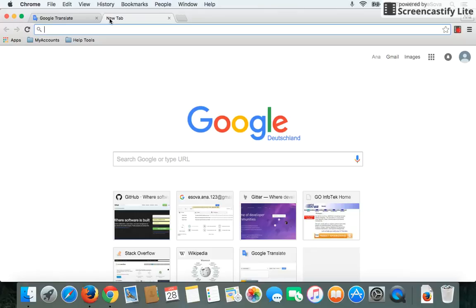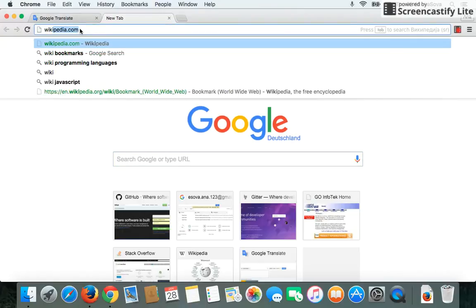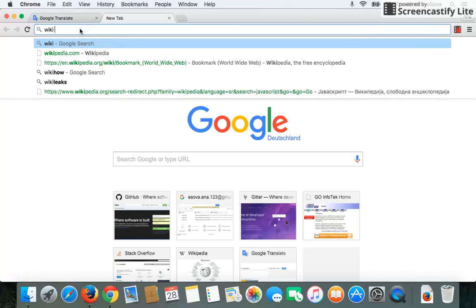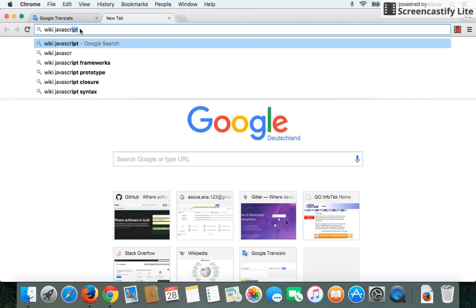So we have an internet encyclopedia and it's called Wikipedia. We can just type into Google here, or we can also type it here, it's the same. So we type wiki and what we want to know about, for example, JavaScript.